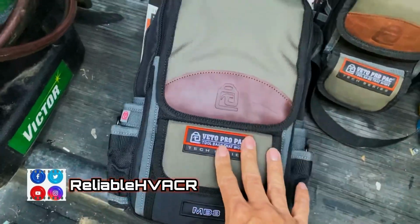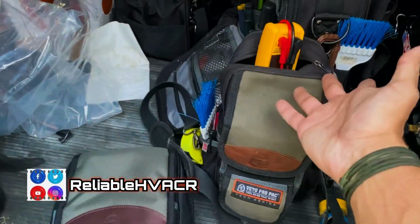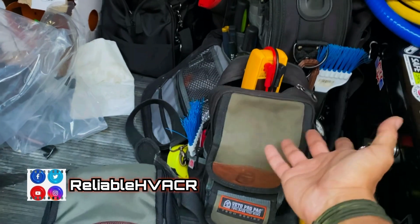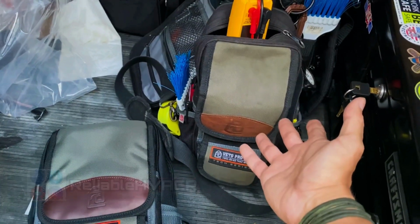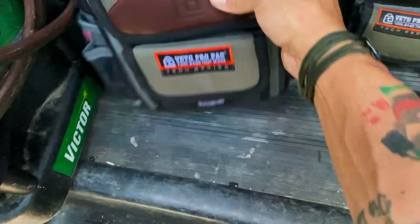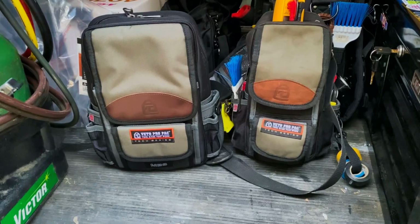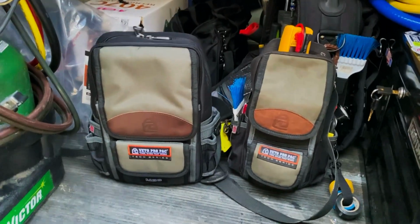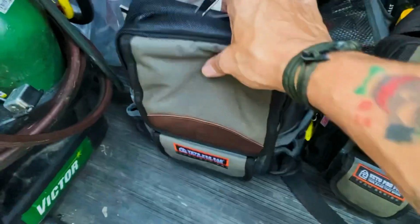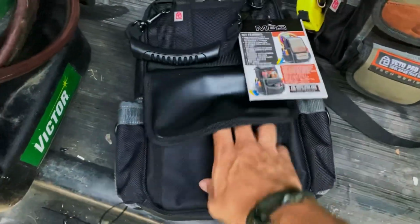So I really wanted this bag because I'm kind of outgrowing this one a little bit. My stuff fits, but it goes in a certain way, and if I don't, it sticks out. So it's quite a bit bigger. I'm sure you can tell there. It's a little bigger than I thought, but that's actually good. And some of the main reasons was just, it's bigger, but it has more pockets.